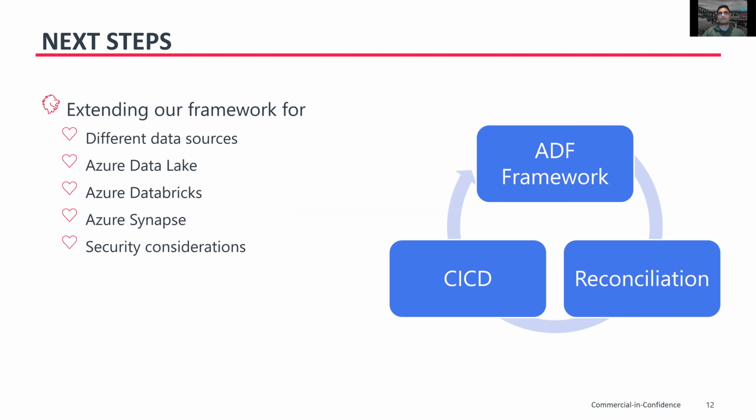So what are the next steps for this framework? We're going to be extending the framework to accommodate different data sources. So we're going to be adding more ingestion patterns that allow us to easily integrate different data sources of different types into the data platform. We're going to be taking a look at some of the Azure services that we haven't talked about in this framework, such as Azure Data Lake, Azure Databricks, and Azure Synapse. And due to the importance we place on establishing a set of standards for securing your environment, we believe that the security considerations deserve their own webinar, so please stay tuned for that.